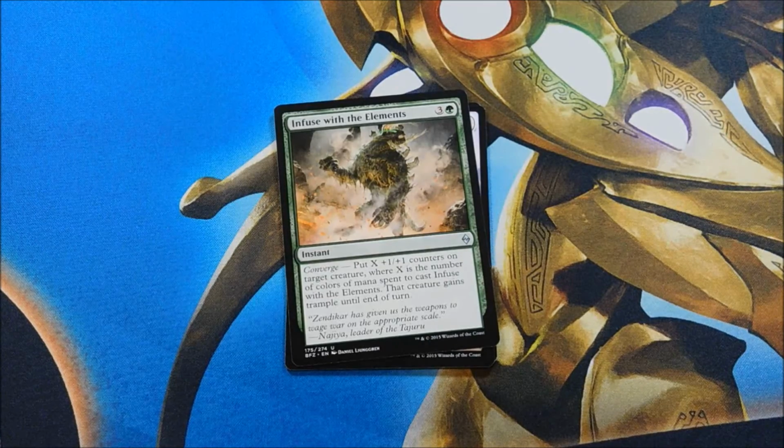The fact that it's green helps, because green ramp often allows you to tutor for basic lands, so you can possibly splash additional colors in your deck. Casting this with 3 colors is going to make it an okay combat trick, whilst casting it for 4 will definitely make you happy. However, I wouldn't want to commit to a multicolor deck like that with my first pick, so I'm going to pass on this card.